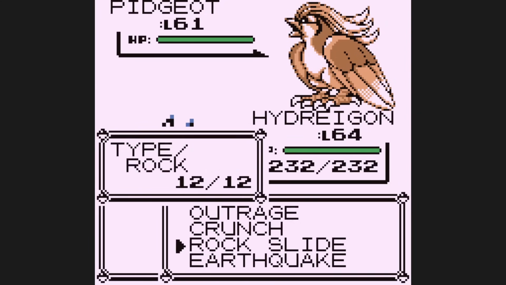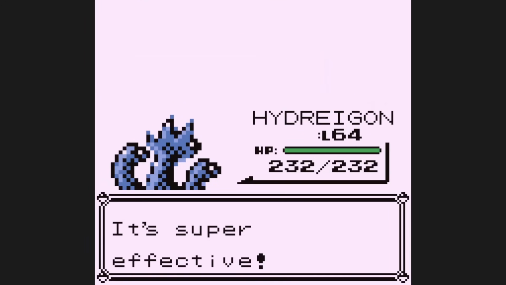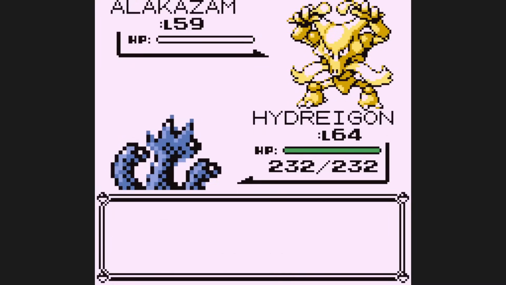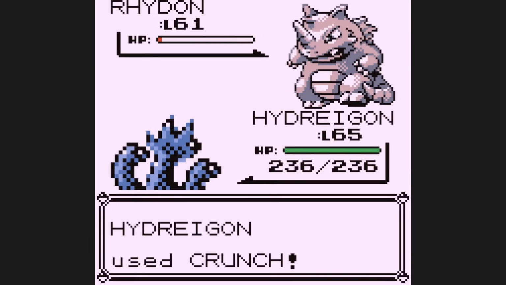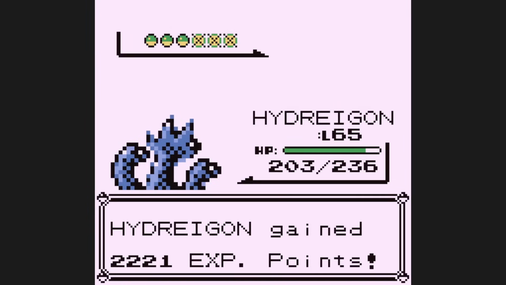He leads with Pidgeot. I go for Rock Slide, we hit, and it's a one-hit KO. Perfect. Alakazam can't do anything to us. I miss Crunch as Psychic doesn't affect us. Our second Crunch hits, critting and knocking it out. We level up going into Rhydon. I go for Crunch again. It's not quite enough to one-hit it. It goes for Stomp. We just knock it out the next turn with another Crunch.